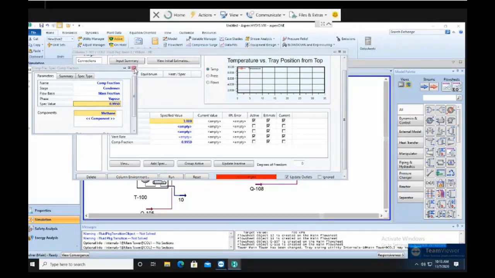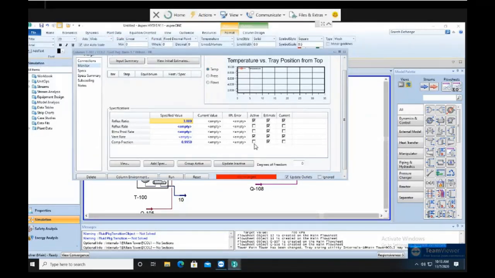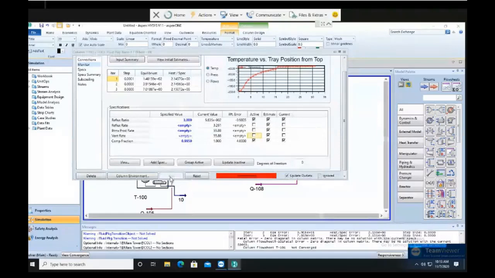Enter, close this, make this one as an active. We just don't care what is the vent rate like. Run. Why this is unconverged? Tengok dia jadi nanti 6.5. Dia jadi 1. Okay, we nak 1, kita bagi 1.